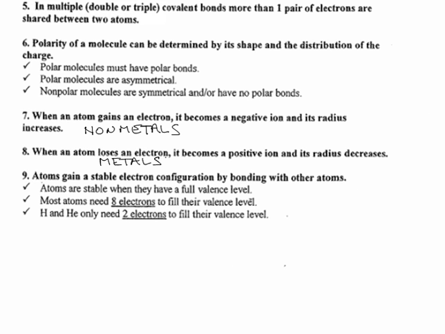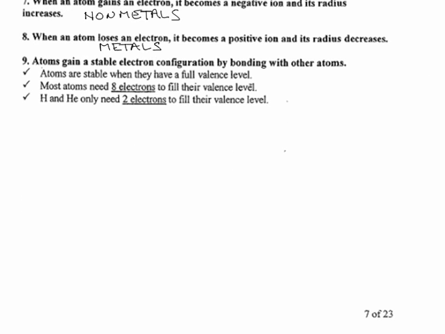So atoms gain stability by bonding with other atoms. They are stable when they have a full valence electrons, which is the octet rule, 8 valence electrons, although hydrogen and helium only need 2. So NaCl, which is a metal and a nonmetal, is ionic. And if we drew the electron dot diagram or the Lewis structure, we would have the sodium ion attached to the chloride ion. The chloride ion has 8 valence electrons and a minus charge by gaining the electron that sodium lost. And we have an attraction of opposite charges called an ionic bond.